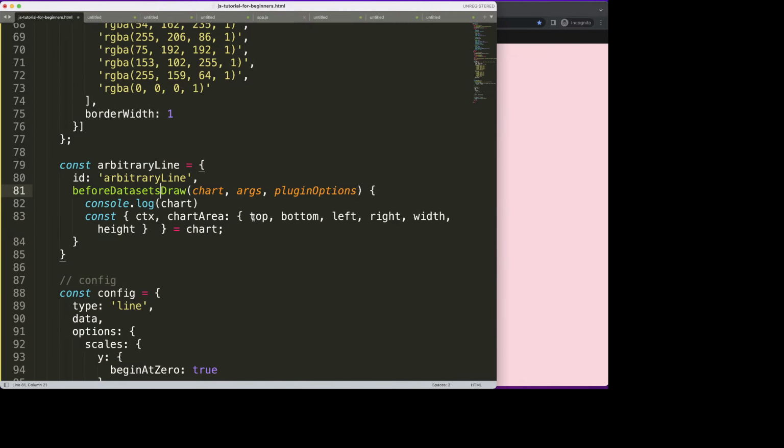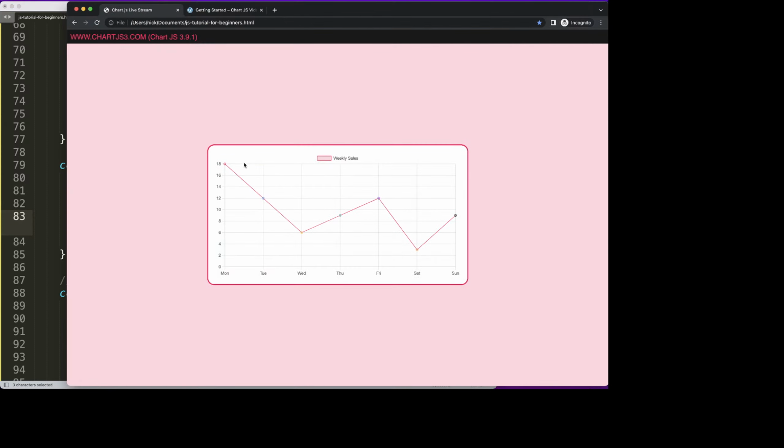We want to know the top coordinate, which is the pixels of the y top, the bottom, which is the pixels of the y bottom, and the left and the right side, same story, pixels of these, and of course the width. The width indicates from this point all the way to that point, excluding the space here and the space at the bottom.